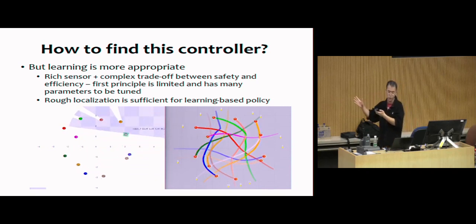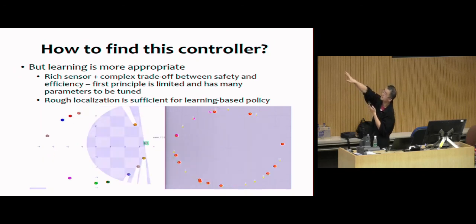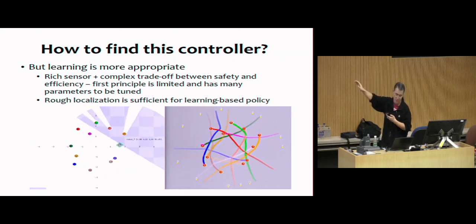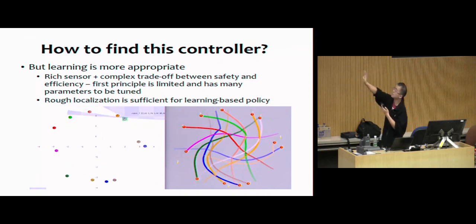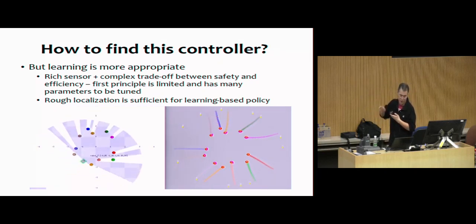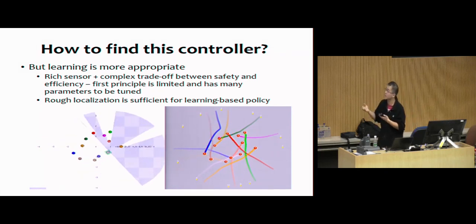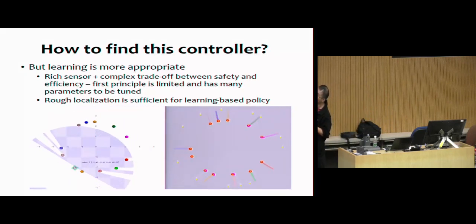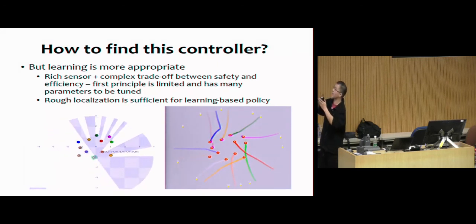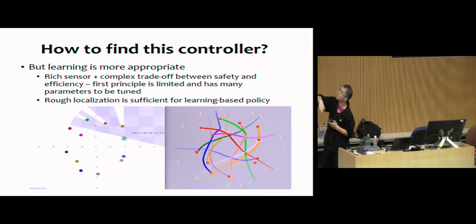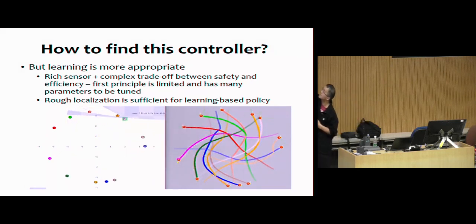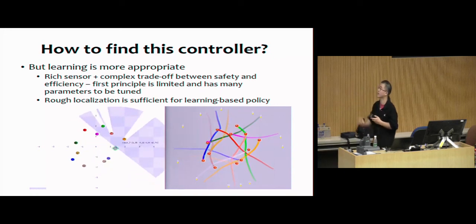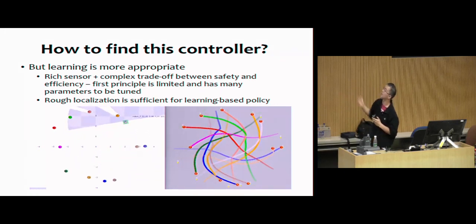Learning algorithms allow you to use rough localization. As you will see later, rough localization is very important for many applications. Rough localization is sufficient for learning, however, it's not sufficient for control. Then, if you can implement and optimize the controller well enough, you can accomplish this kind of behavior. As you can see, each point is a robot, and the robot has a sensor to get range information about the surrounding world. Also notice that we can use 180 degree sensors rather than 330 degrees. You can use a sensor which has a limited range of angles.